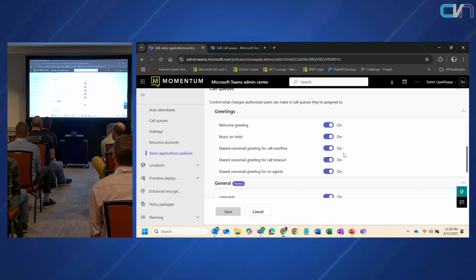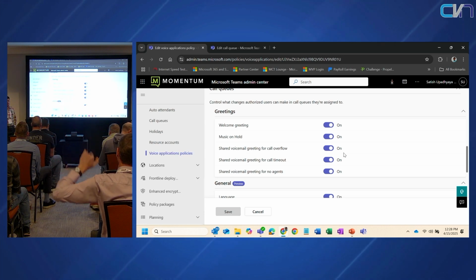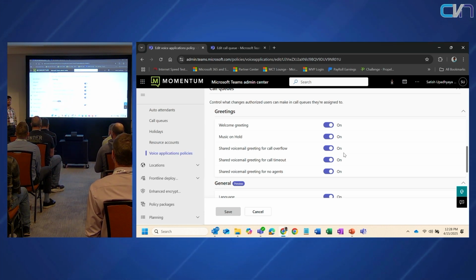It's still NDA content, I would not comment anything on that. The reason why we won't comment on it is because the feature is still being built up. It would be using your SharePoint or OneDrive. That space would be used up. But how Microsoft plans to add it is something that we don't have visibility into.